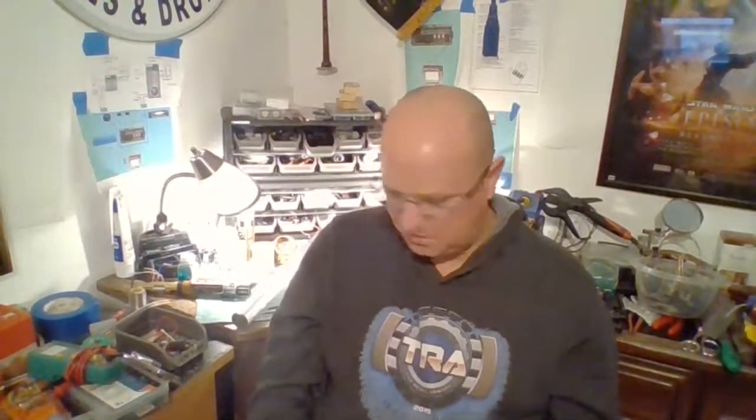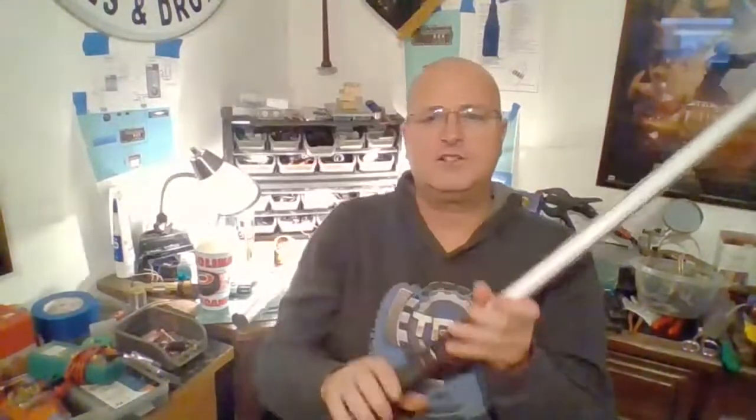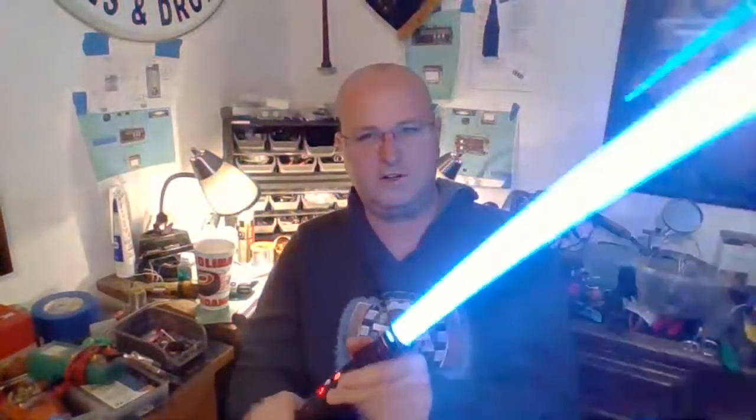And of course, he put his own spin on color changing. I don't think he really liked what SA22C did. So he did his own color changing, and you get the color changing by rotating the saber, just like on CFX. I actually thought how SA22C implemented color changing by swinging the blade was unique. When you ignite the saber, you press power and aux, and that gets you into color changing mode. Then you just swing the saber, and you get color changing.